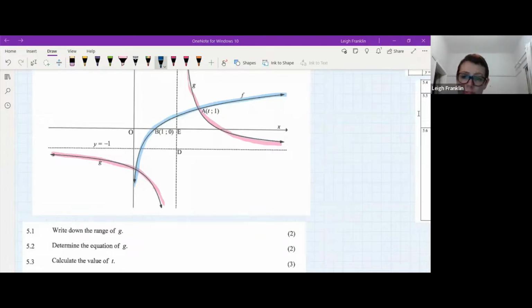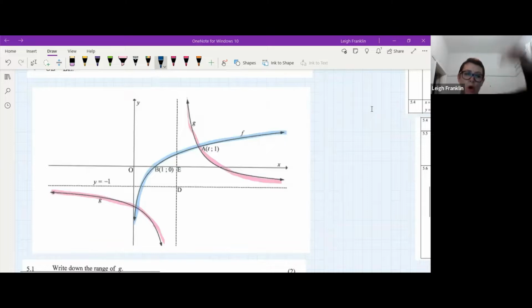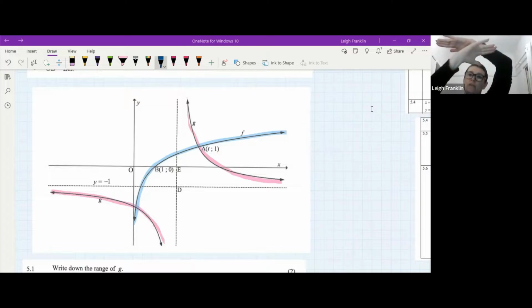You see, the problem is, it's not like an exponential function. If you look at what's happening with the pink lines, there's one coming down from positive infinity and there's one coming up from negative infinity. And both of them approach the asymptote. And as they get to the asymptote, because they can't reach the asymptote, they start to curve off like this.